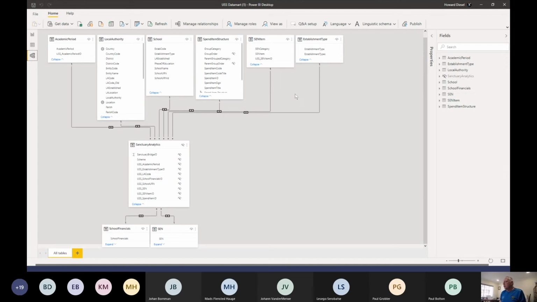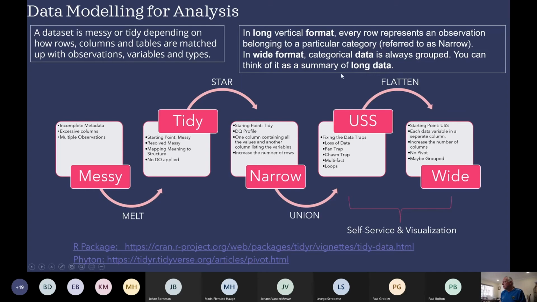So I'm certainly seeing tremendous value when I make use of the bridge. I connect my dimensions to the bridge, and then each time I get a new fact table, I just connect it to the bridge and I'm all done. And I don't need to go and join all of the other areas up, and it certainly gives me a lot of value in building self-service analytics. Basically, when I come in here and I drop the tables in, Power BI is able to understand all the relationships without me having to do anything, which is fantastic. And you don't get any of those dotted lines, and this one doesn't link to that one, which is great.